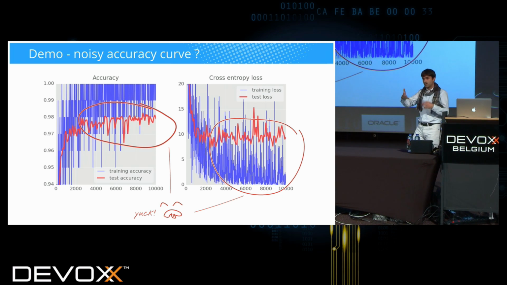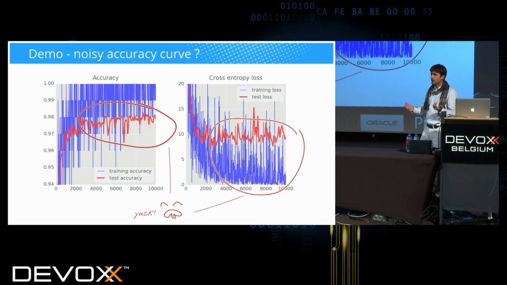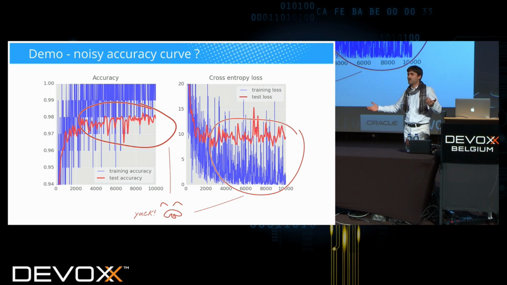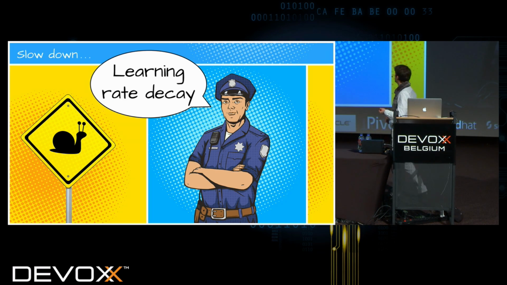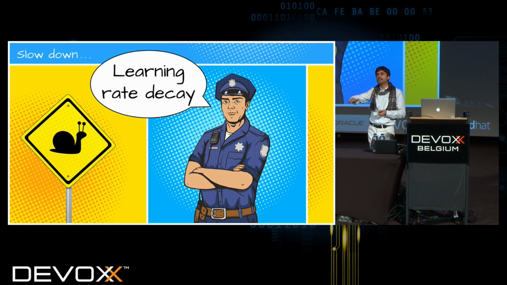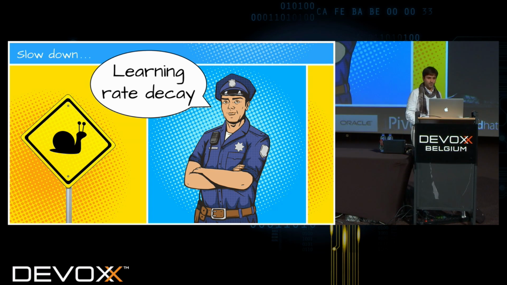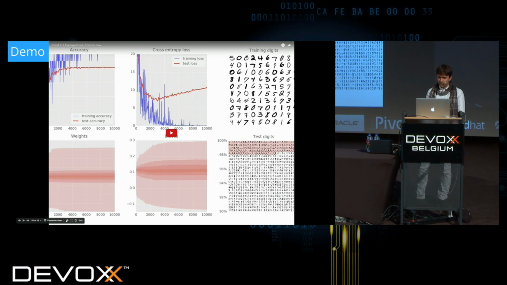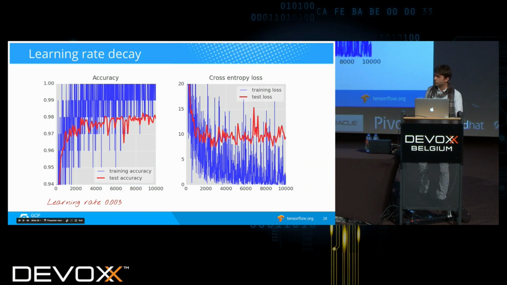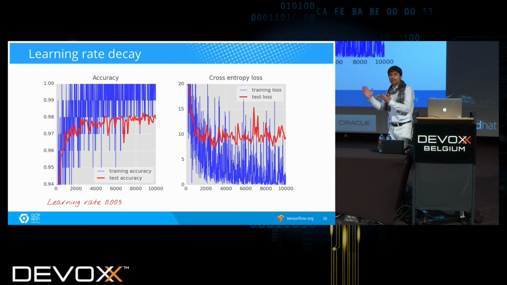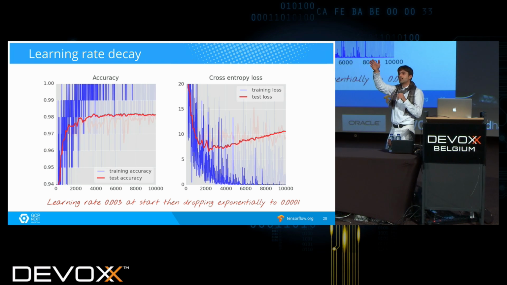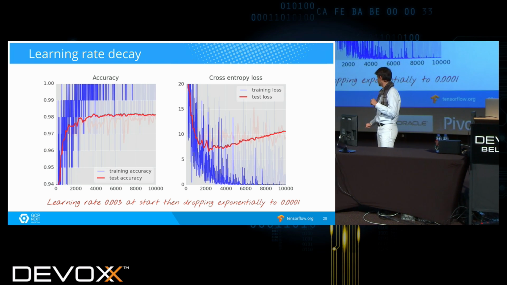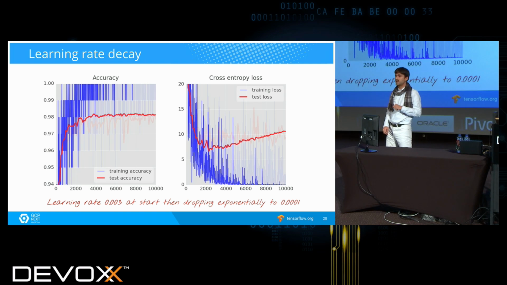But just lowering the learning rate by a factor of 10 will slow down your learning by a factor of 10. Not really desirable. So actually the right approach is to start fast and then slowly decay your learning rate to get slow towards the end. That sounds so trivial. Why am I even mentioning this? But look at the results. It's spectacular. This is what you get with a fixed learning rate of 3 times 10 to the minus 3. And this is what you get with the same learning rate at the beginning, but you decay it gradually towards 1 times 10 to the minus 4 at the end.